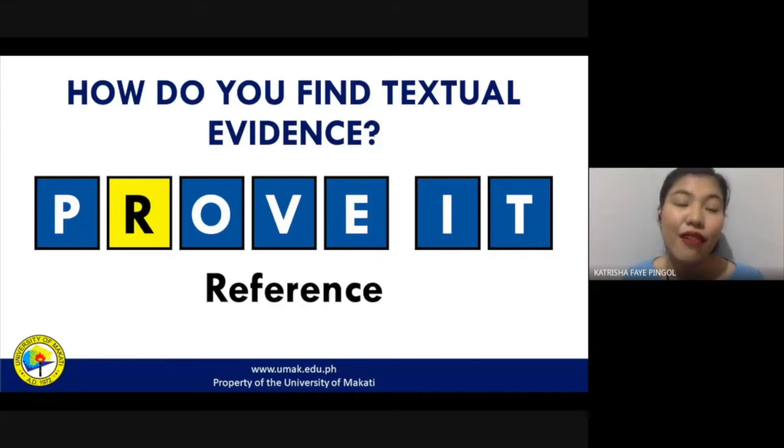Next, of course, is reference. This next technique of finding textual evidence is simply trying to reference or trying to pinpoint an exact location of this particular evidence or an idea, a concept that would provide support to whatever you are trying to say about that piece of work. Take, for example, the phrases such as on the first paragraph, on the third paragraph, or on the next part, on the last part, and the first part, and so on and so forth. That technique is what we call referencing.